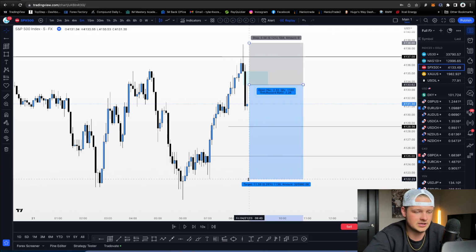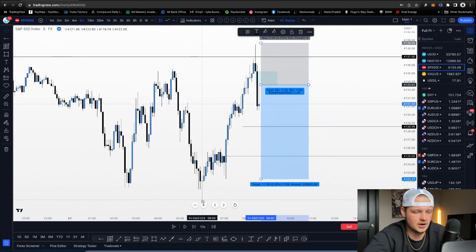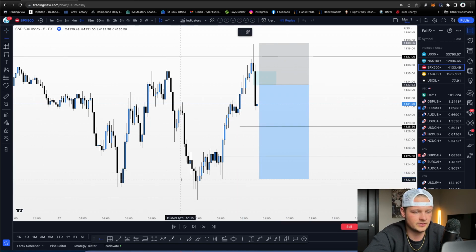And then maybe for the final TP, you could target this low. The only reason that I wouldn't necessarily prefer to target this low is that, while it could definitely get down there, and maybe it does, I don't even remember, price already ran liquidity right here. Price ran liquidity right here. So I know that this is a sensitive area where price might just be coming back down to retest it and go back up. So I would be totally fine not being greedy.